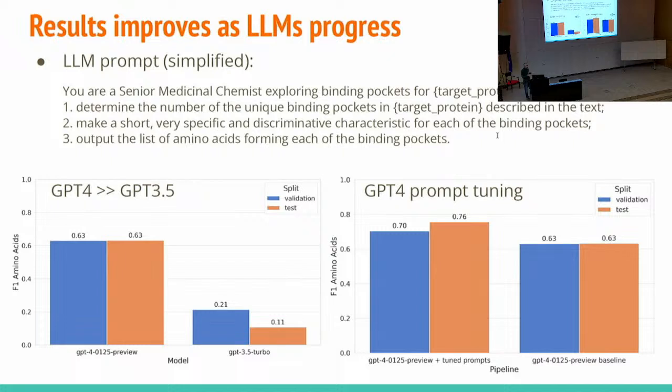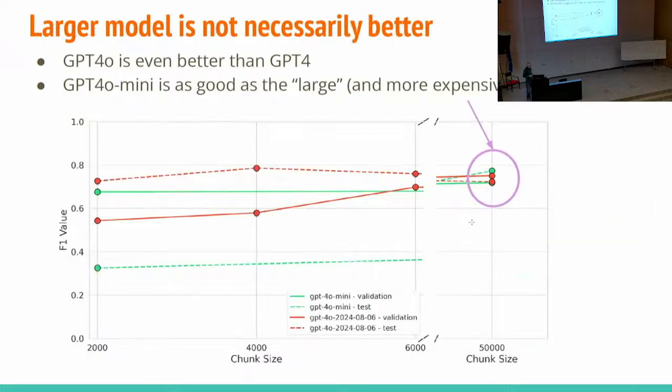Because the model is stupid enough that if you see a number like A25, it can actually decide that this is alanine 25, when this is a number, this is a strain number of bacteria or whatever. So in general, we can get success up to 75%, 76% with GPT-4. But it appears that this is not the end of the story. When GPT-4o was out, we retested everything, and the results were a little bit better. But what is interesting is that if you take the GPT-4o mini, which is a smaller and much cheaper model, the results are exactly the same, as you can see here.